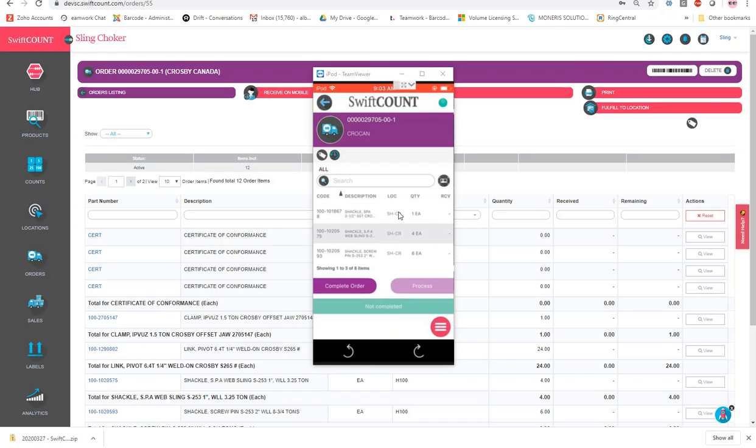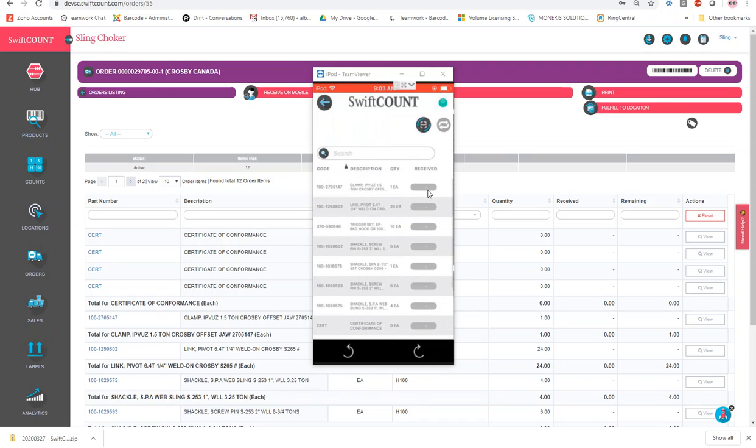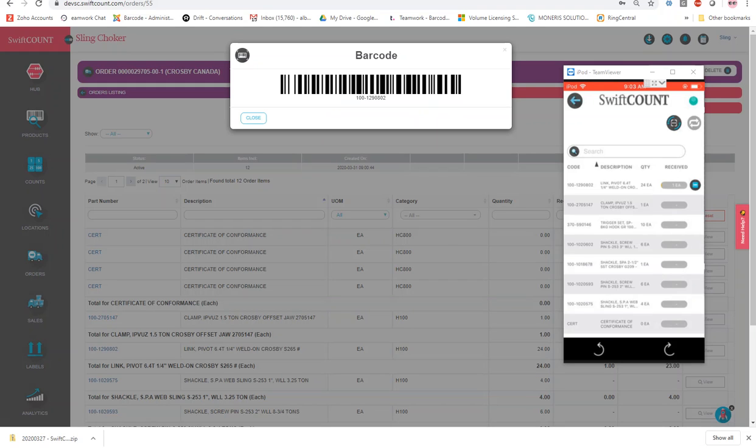Here I have two ways to scan it. Number one, I can open the little camera here, and that would allow me to just go ahead and scan the items sequentially, and it would fulfill them here. So the idea here when we open the auto scan screen is that we can start scanning, and every time we scan an item, it basically adds it.